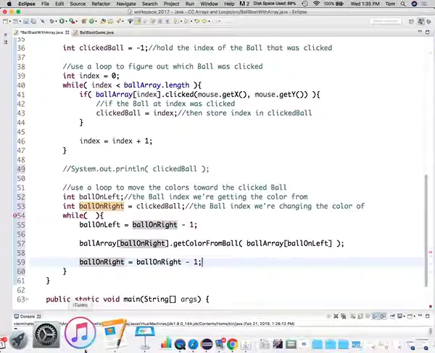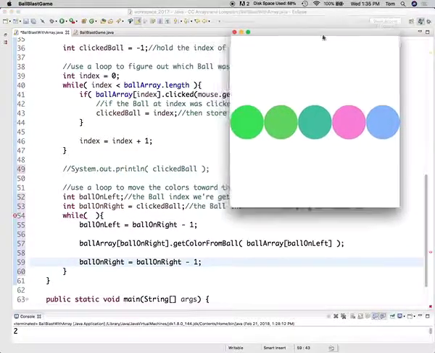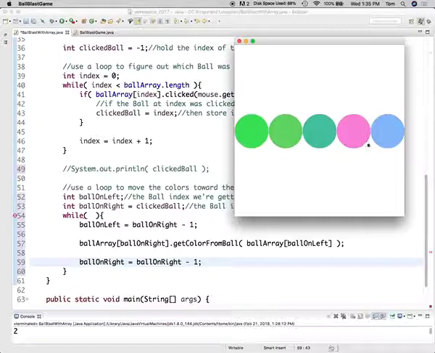Okay, so let's look at this picture again. All right. So now we're saying, let's just say again, this ball got clicked, okay? So ball clicked is index 4, okay? We're saying here then ball on left is 4 minus 1, so that's this one. The ball in the array at 4 is going to get the color from the ball in the array at 3.